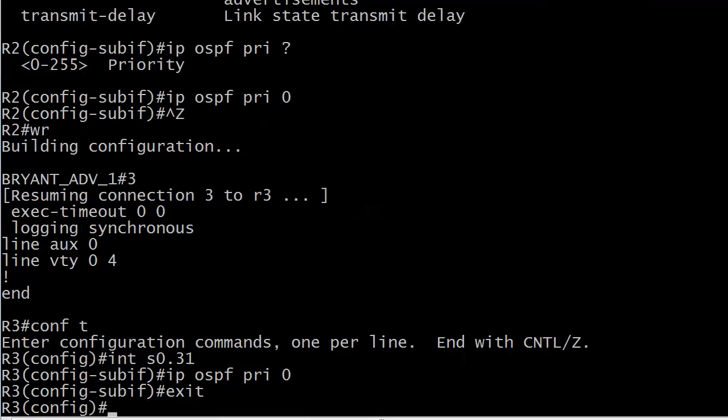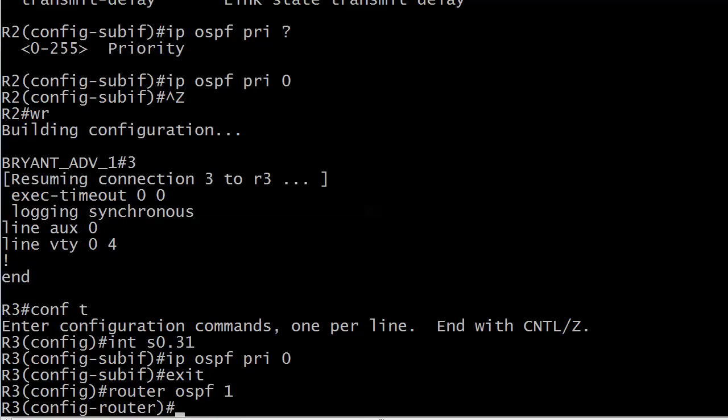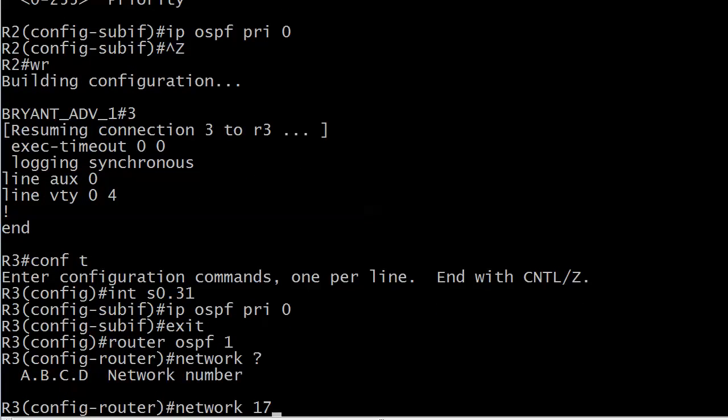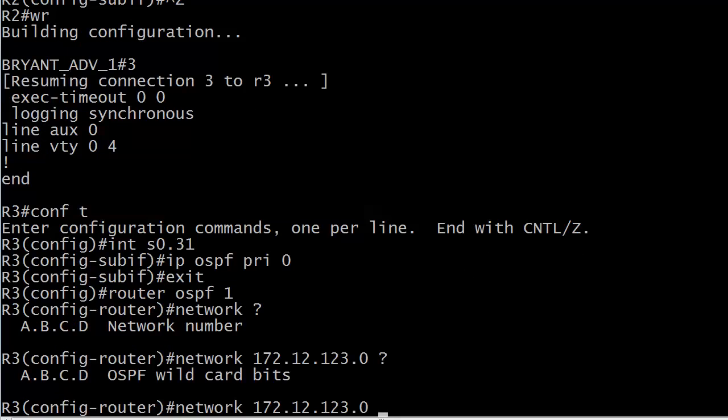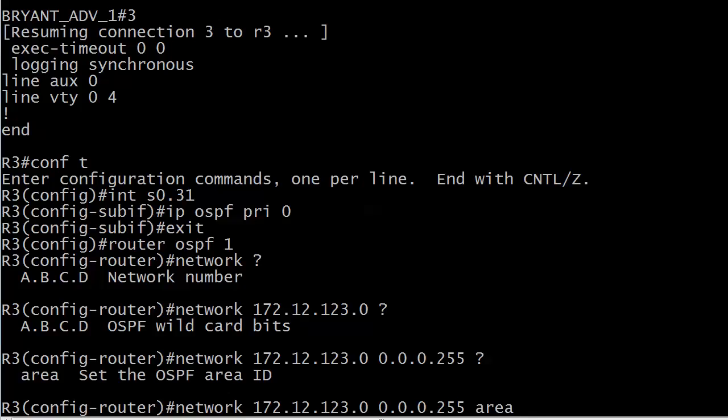And that's it. So we'll go ahead and start our OSPF config here on router 3. That's our process number, of course, locally significant only. Start with the network command and then the network number itself. Oops, 12.123.0. Then a wildcard mask, which is not optional with OSPF. What's this going to be? Right on the octet. It's real simple. It's a 24-bit subnet mask, so it's going to be a wildcard mask of 0.0.0.255.